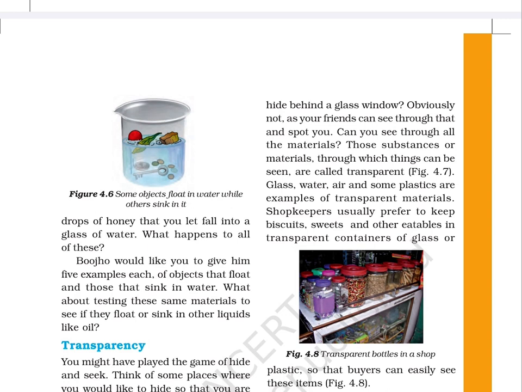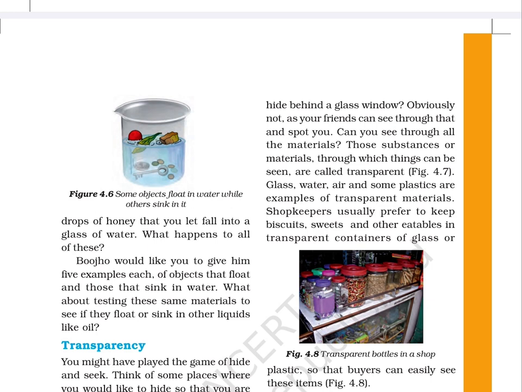Figure 4.6 shows some objects float in water while others sink in it. Bujo would like you to give him 5 examples each of objects that float and those that sink in water. What about testing these same materials to see if they float or sink in other liquids like oil?